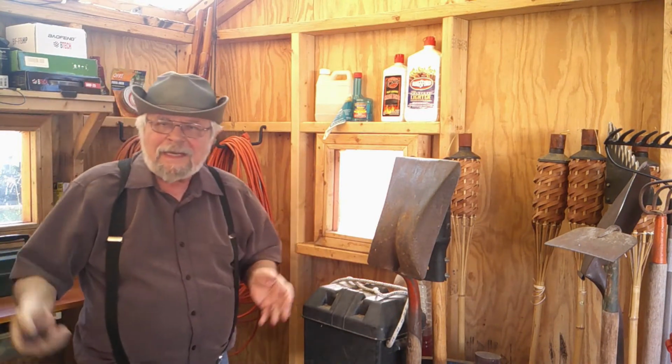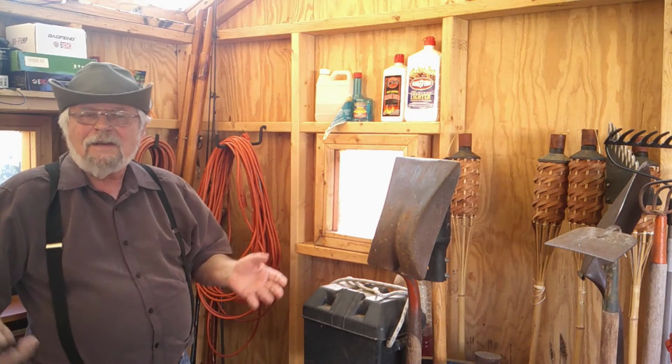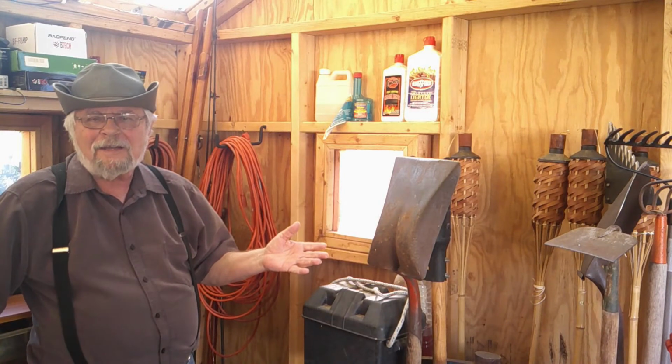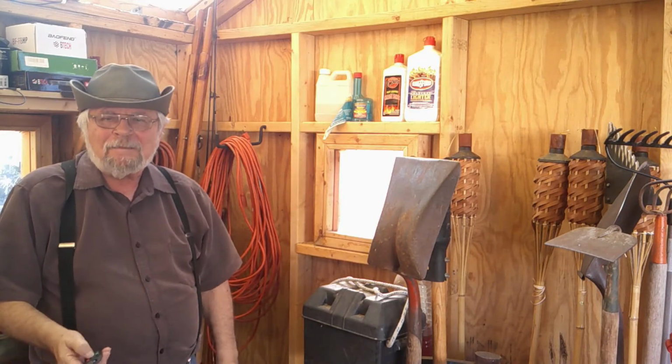But at this point, I'm starting to get my shed kind of full, and as I look around, I think, no wonder I couldn't work in the garage. I have a shed full of stuff that used to be in the garage. So the shed serves its purpose. Pretty happy with it. Couldn't be more useful to me.